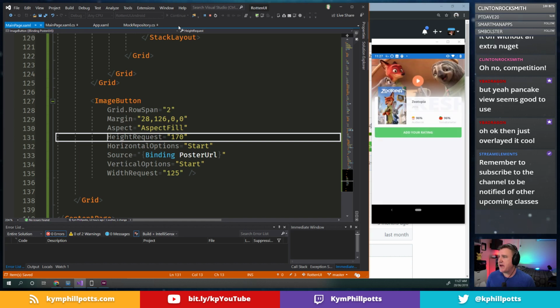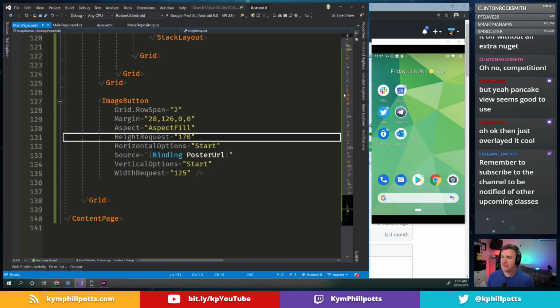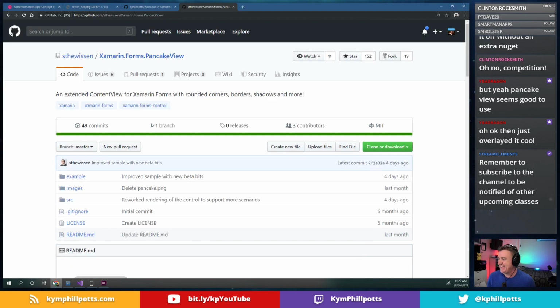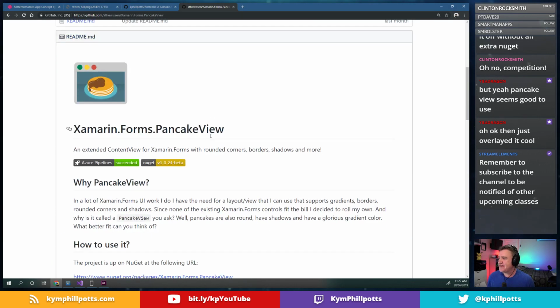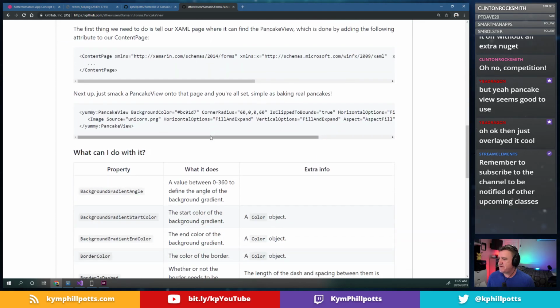Let's throw in Pancake View. I know Pancake View will probably work. I know that you've got to do some setup for this, right?